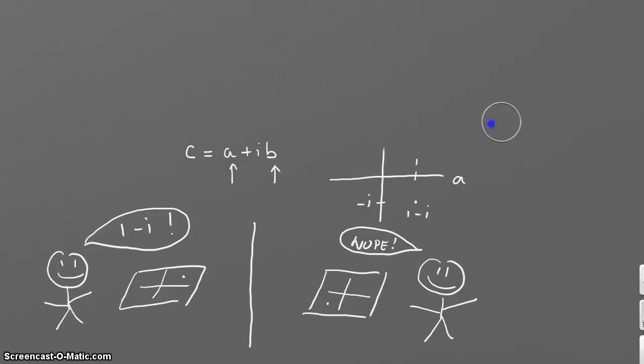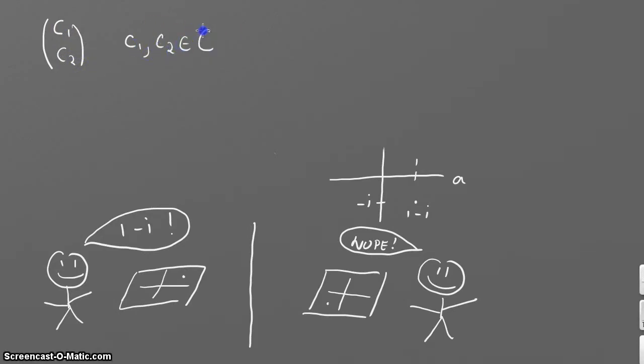Okay, so imagine now that we have people playing a game of C2 Battleship. Each element in C2 is specified by two complex numbers, the two complex coordinates. So an element of C2 would look something like this, C1, C2, where each of these are complex. And so if we're playing C2 Battleship, each partner should really have two copies of the complex plane. One copy in hand that specifies this first complex coordinate, and the other copy that specifies the second complex coordinate.